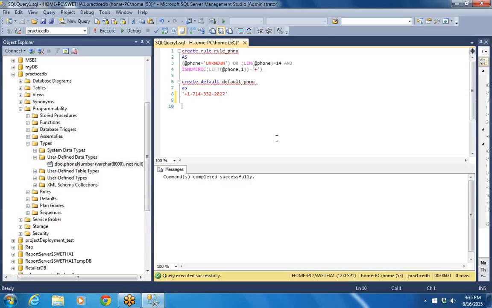Alter you type on the top. In the place of create, you put alter rule. Only alter, you put in the place of create. Is numeric you take here. Remove this, remove the is numeric function.